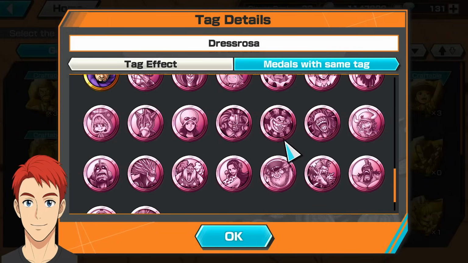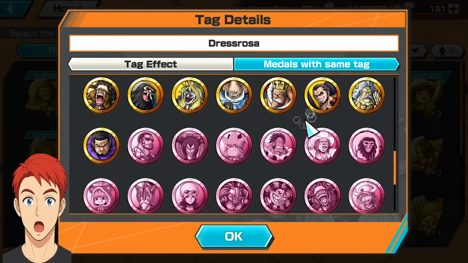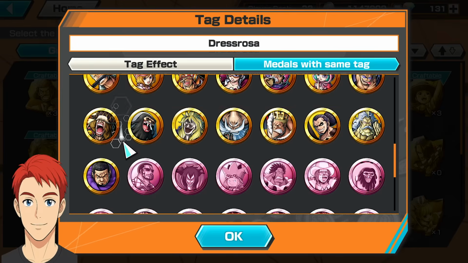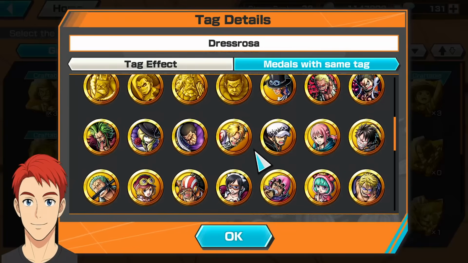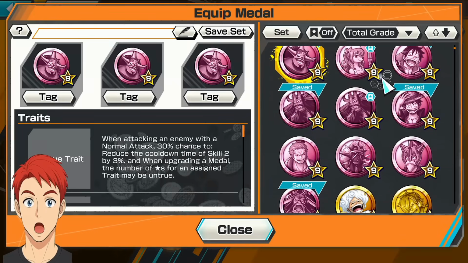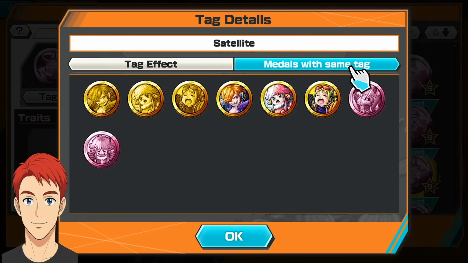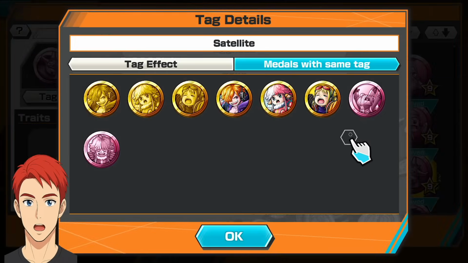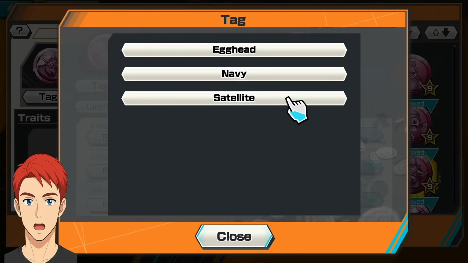And if you have those event medals, so these pink medals right here, they are called event medals. They are event only. You can only get them when OPBR drops an event. So if you don't have them, it will be hard for you to build. That's why you need to check everything and check the availability of the medals that you have. And you can also do that on the new medal sets or the new event medal sets. For example, you have Atlas, just go to tag, check the satellite, go to medals with same tag, and yeah, you can check everything in here.